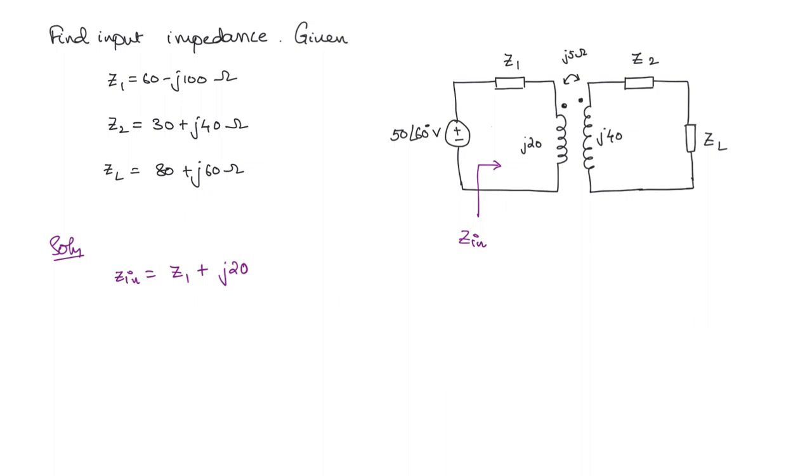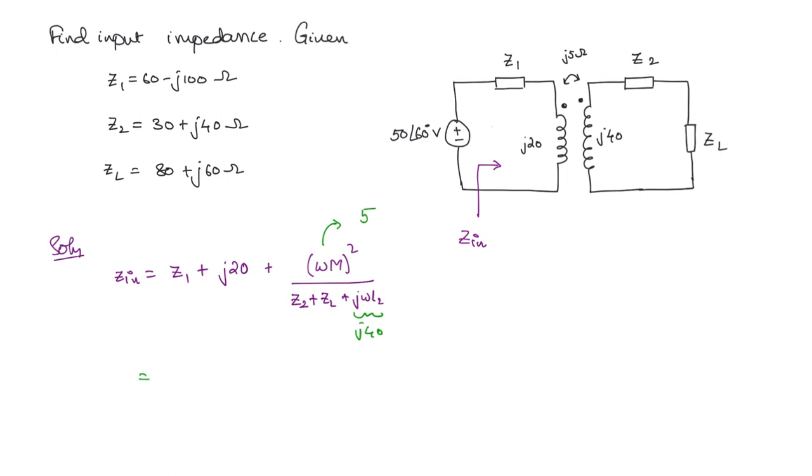Next, what about the other rest of the part is going to be, in the numerator you have (omega m) whole square divided by what are all the impedances present here. We just add them. They are all in series. So what are the impedances present? Z2, ZL and the self inductance as well. So here you have divided by Z2 plus ZL plus j omega L2, but this is given as j40 and this j omega m is given as j5. So omega m will simply be 5. So you can substitute.